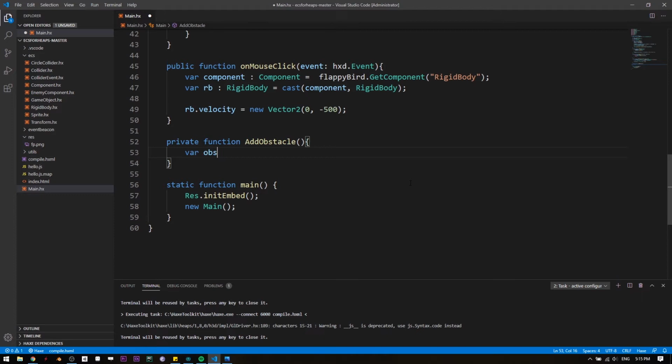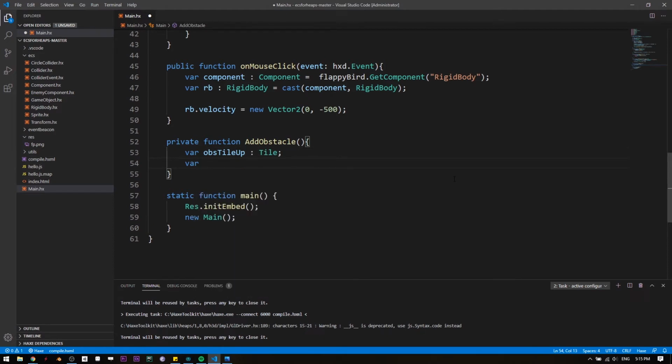Basically, our obstacles are made of two parts, an upper square and a bottom square. So these two together have some kind of hole in them, and our bird has to maneuver through that hole. So we have var obviousTileUp of type Tile.